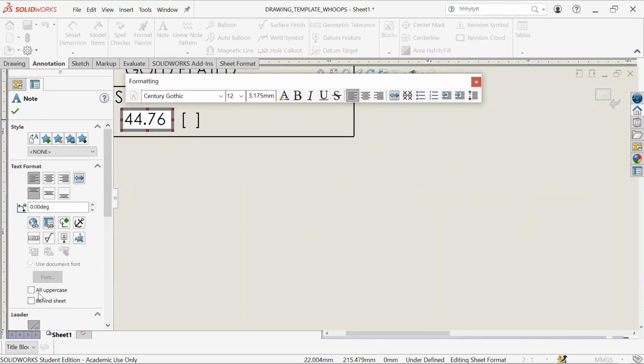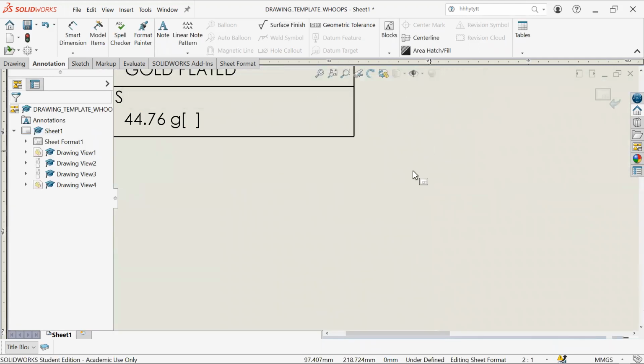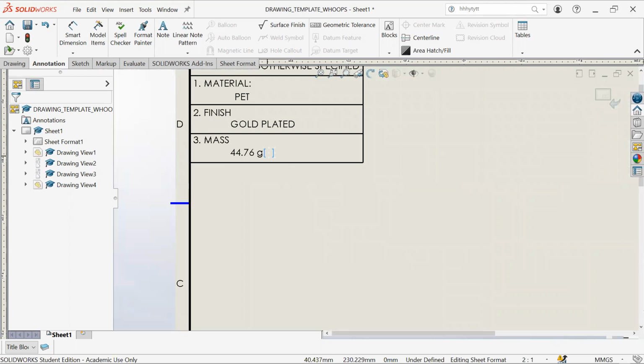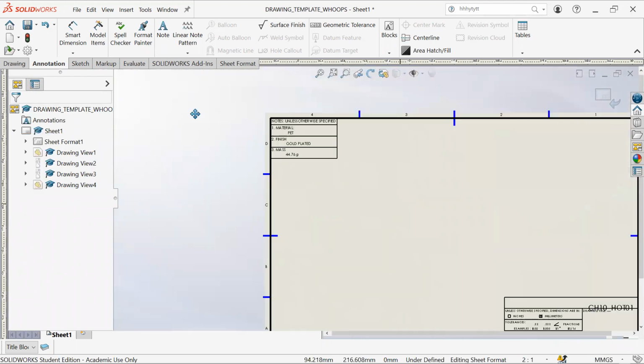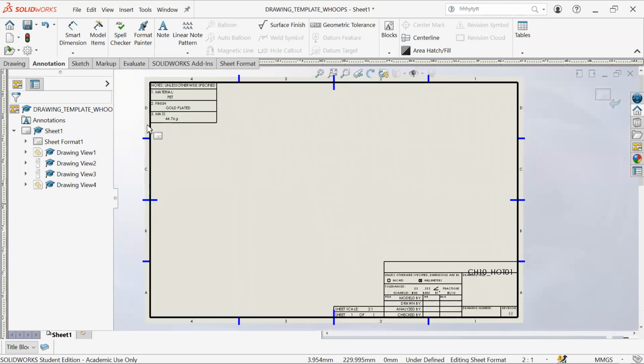Okay, unclick all uppercase G. There we go. And ta-da! Get rid of this. There we go. And that's your note block completely filled out and correctly filled out.